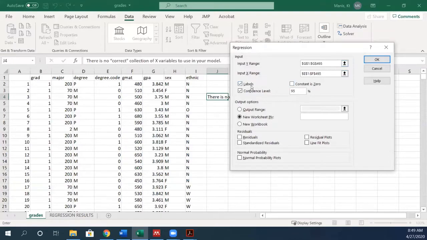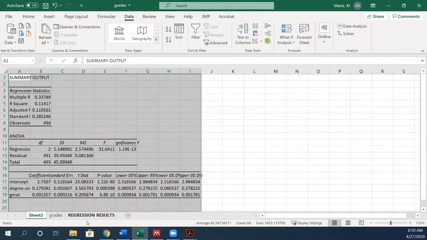We did select labels because we have the degree code, GMAT, and GPA labels all selected in our data. And finally, we did select the confidence interval here, in case we're really interested in looking at the confidence interval. From here, you would click OK.